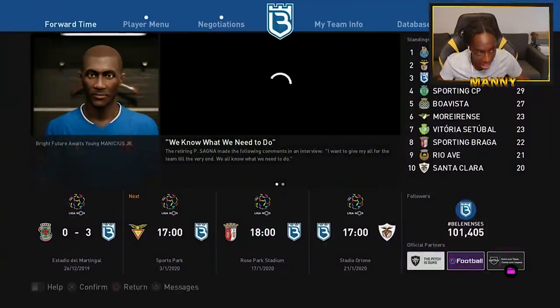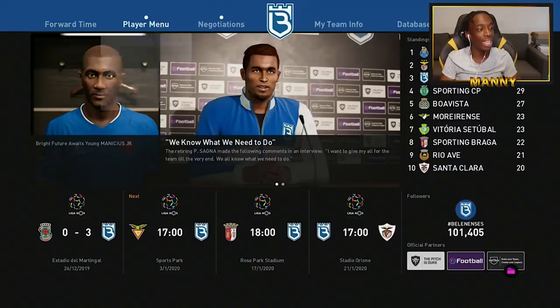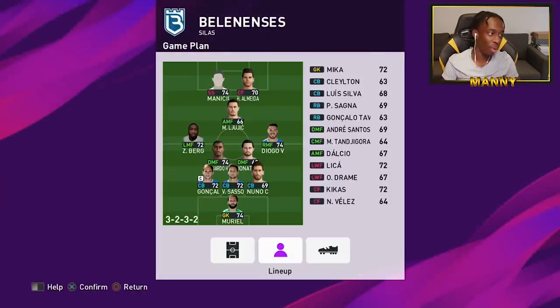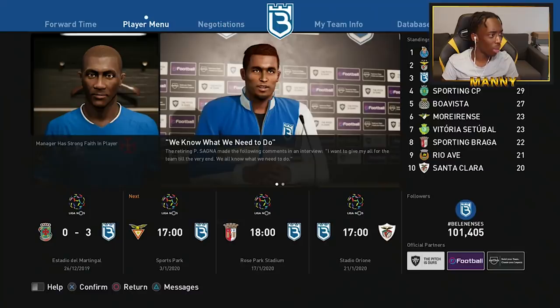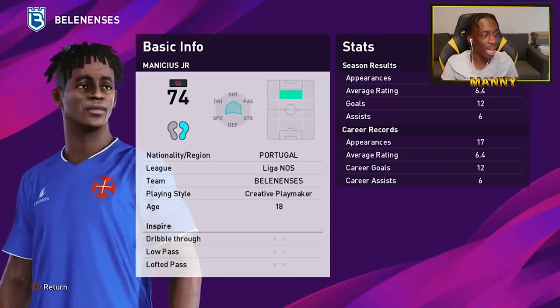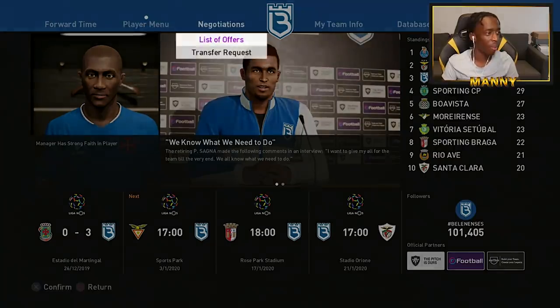It is now that time. What team are we trying to go to? They've given us another contract until the 31st of August 2023. I don't know if I like your game plan, bro. Whoa, I'm a 74 rated now. Well, when did that happen? I'm 74 rated all of a sudden. I've now turned 18. You don't even get to choose your date of birth on this. But what team are we going to?